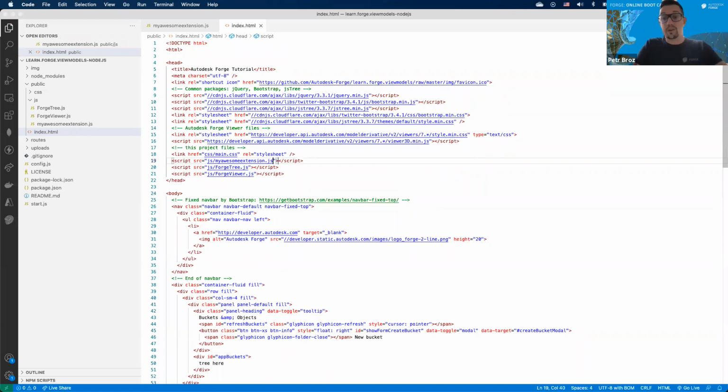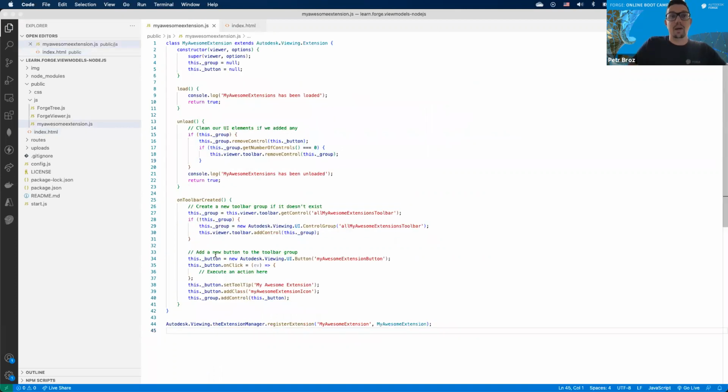Or if you named yours differently, just use your name of the extension file. So with this, we make sure that the browser, as it's opening our HTML page, actually brings in the extension JavaScript code as well, and it'll automatically execute this final line to register this class under a specific name.